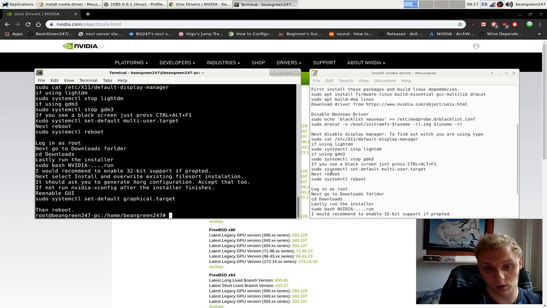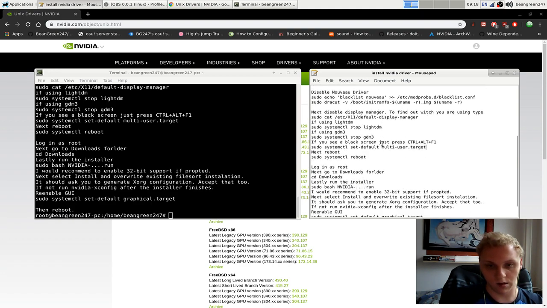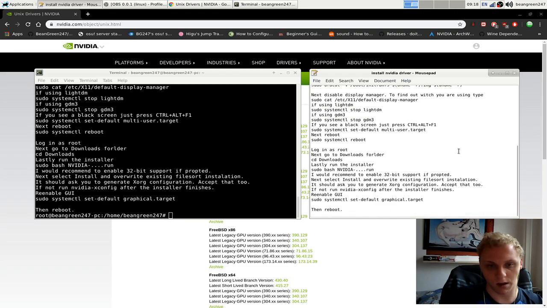So next you want to do sudo systemctl set-default multi-user.target, as I said before, and then you reboot. Once you reboot, you'll be in the terminal, because this will disable the graphical user interface, so you won't be able to use it. What it will enable, however, is the terminal, and it will prevent the nouveau driver from being used. The main reason it does this is, if you remember, we have blacklisted it by using this command. Blacklist nouveau and this one. This will completely disable the open source driver that's in there. Since we want to use the proprietary one, we don't need that to be enabled, obviously.